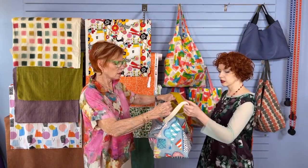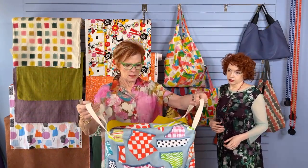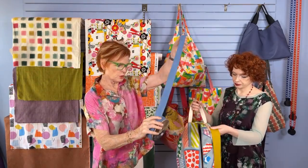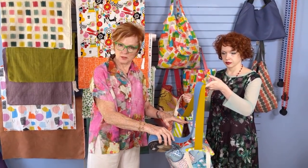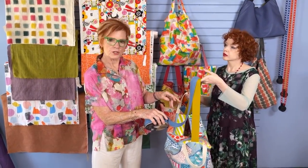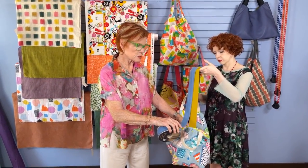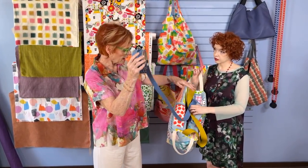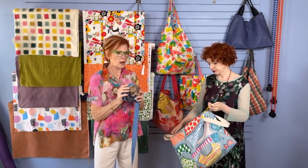I like the two side handles. I like that you can carry it small like this and even pop it on here. So this is made out of the canvas. And actually, had we had this when you made it, you would have used the blue webbing. We have kits that are just like this, with enough fabric to make the large size or the smaller size. Would you say this is about 75%? I think so. So how did you do that? Did you just print it out on your home printer at 75%? Yep. At any rate, the kit includes enough fabric to make a large size. It includes lining, a zipper for the interior zip pocket, the webbing for the side handles, the webbing for the top, and the top zipper as well. And thread. So everything you need to make the bag. I need to ask you, does it include the pattern?